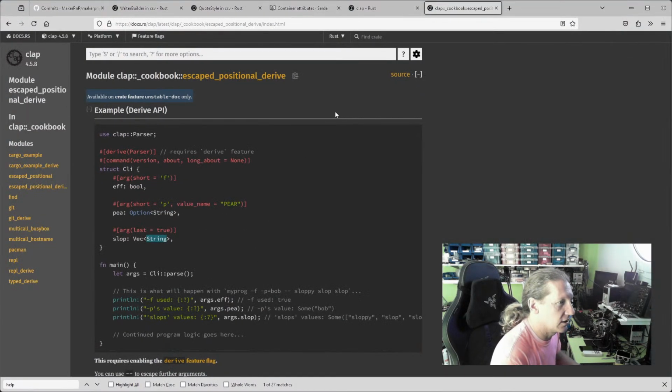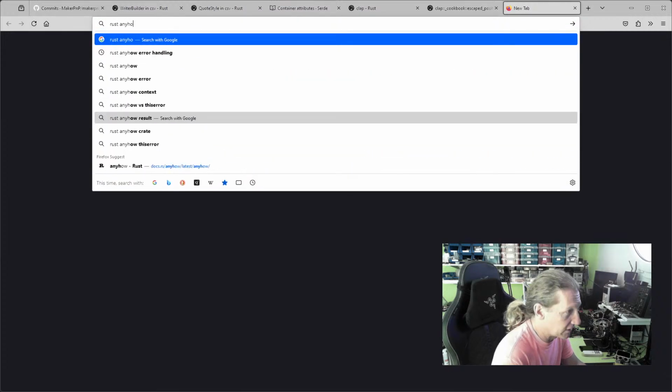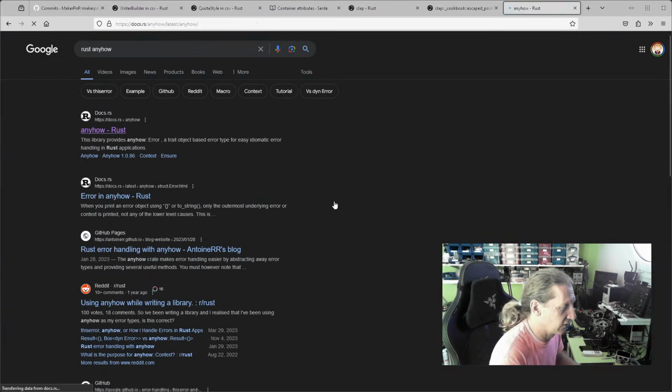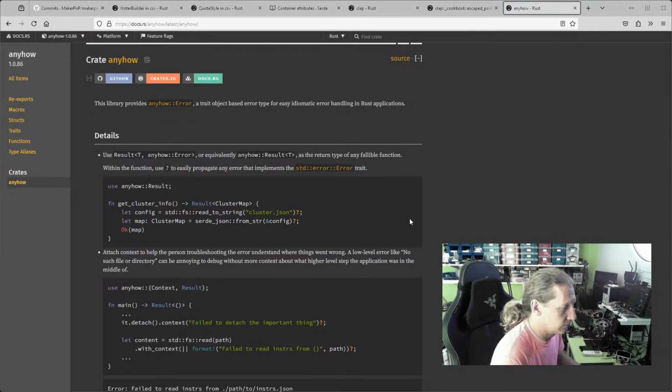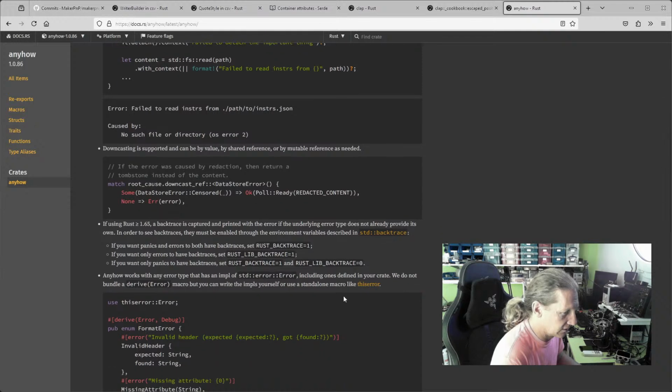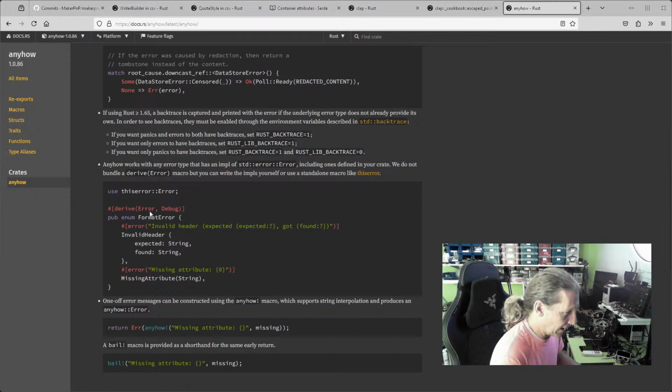Let's look at the documentation for anyhow Rust, because I remember seeing it yesterday, I think, which says you can use something else to do it. This error, this was it. It's this format error thing. Yeah, that's right. And this is what provides the implementation of the different types of things. Right. Otherwise, you can return one-off error messages. It's not really a, yeah, okay.